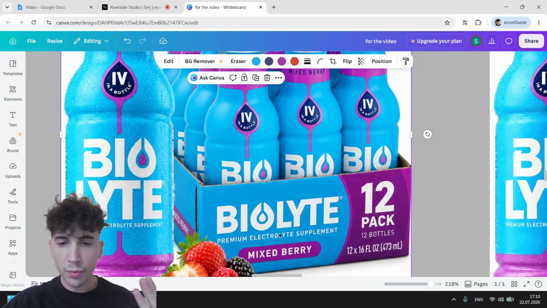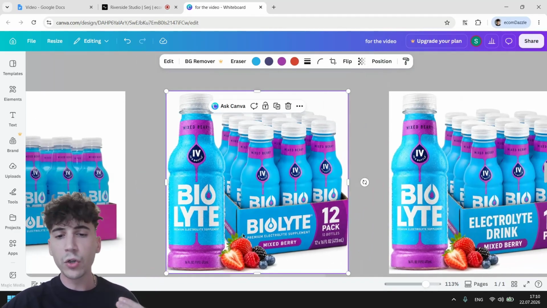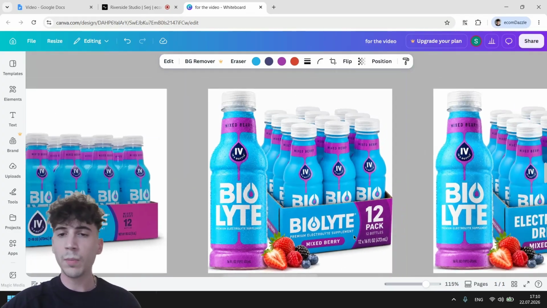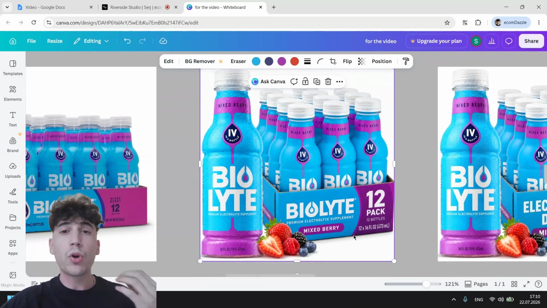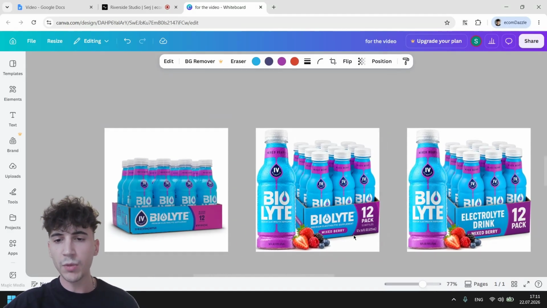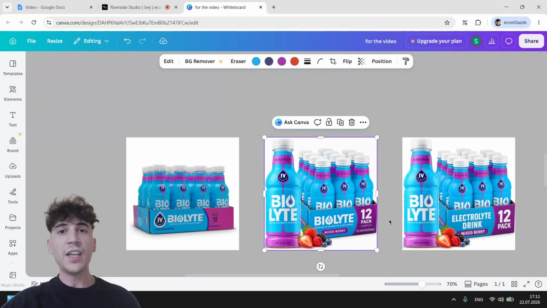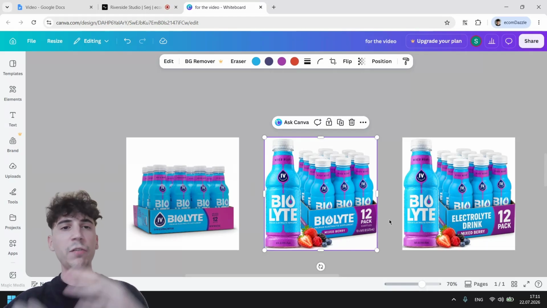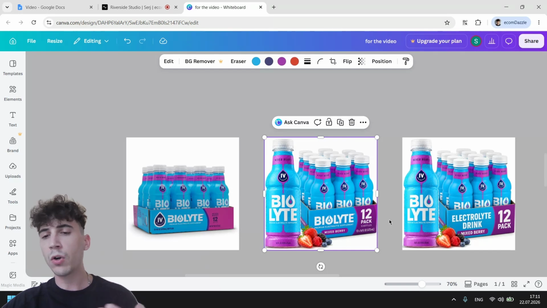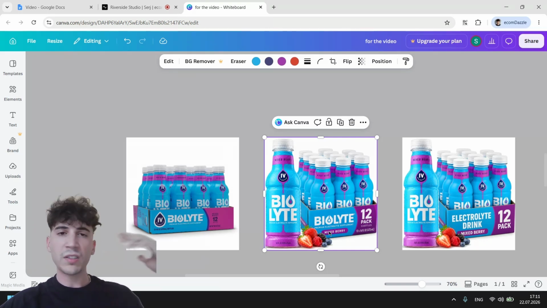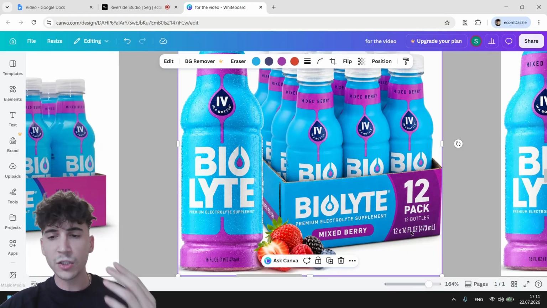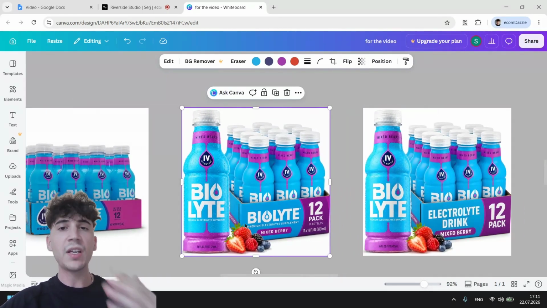And now let us talk about this small text. You might say, I wrote that this is premium electrolyte supplement right here on the box. What else do you want from me? The problem is the text that is not readable in your Amazon main image, which is gonna look approximately like this. It has zero value. So literally, if you have this text on your box, or if you don't have it, it makes zero difference, because if the text is not readable, you can consider that it is not there at all. And in this case, this text that is small and absolutely not readable, it adds zero value.